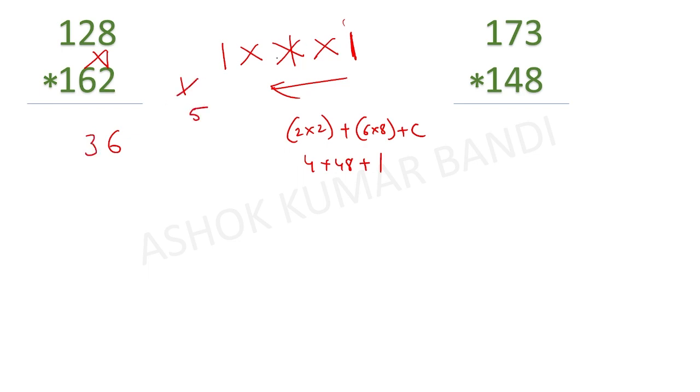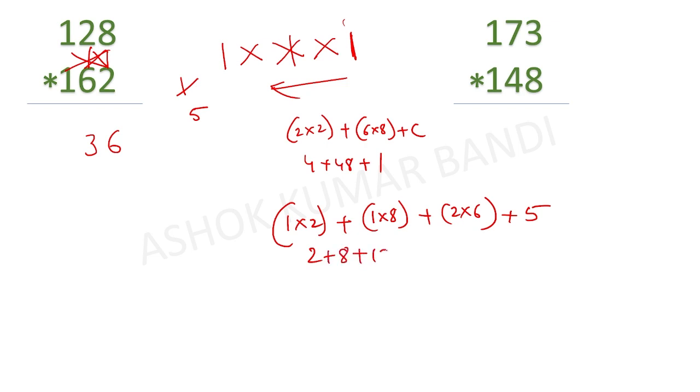Next you have star. Star means these two, and these two. I will write here. First of all, extremes 1 and 2, add to the next extremes 1 and 8, and the middle terms. So 1 into 2, 1 into 8 and 2 into 6. It's like a star. And you have to obviously add the carry here. So 2 plus 8 plus 12 plus 5. 10, 22 and 5, 27. You got to write 7 here and 2 as carry.